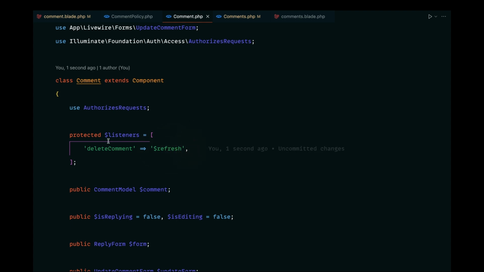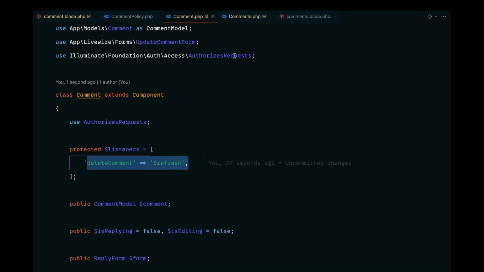So in this case, we are manually instructing Livewire to refresh this comment component because it's not able to figure out whether any change was made to the underlying components, that is the nested components. That's the reason we need to manually instruct this.